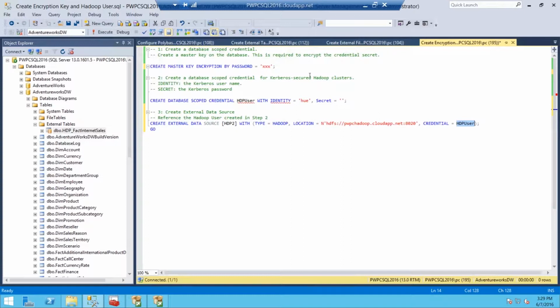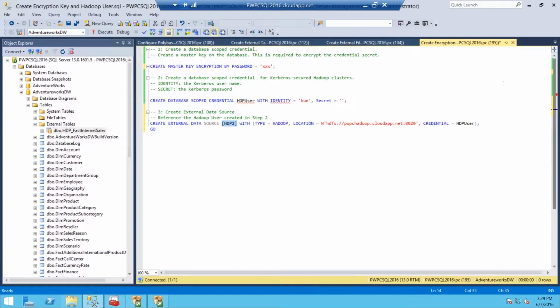Now obviously you can have multiple users, right? So this is why maybe you have different data sources. You may have multiple data sources, each one with different levels of security. So I could have HTTP admin, I could have HTTP read, I could have HTTP write. Each one of those within Hadoop could be granted certain permissions, and then you would create each of those users and map them to each of those data sources.